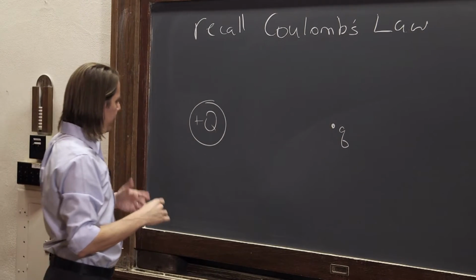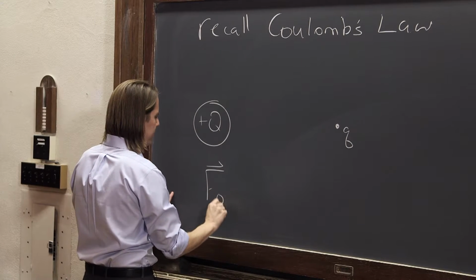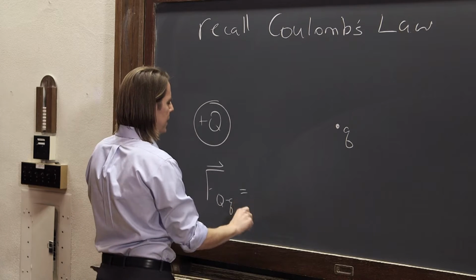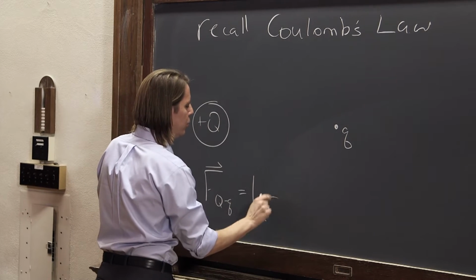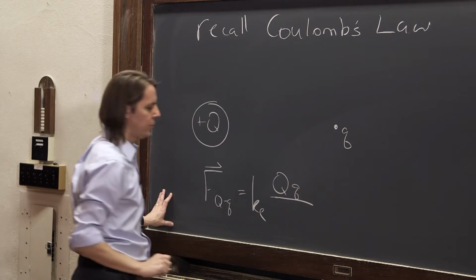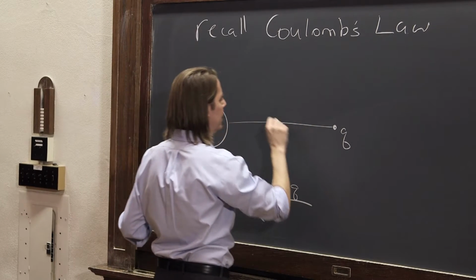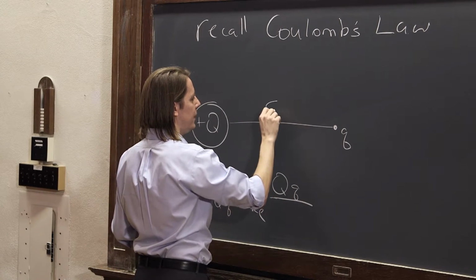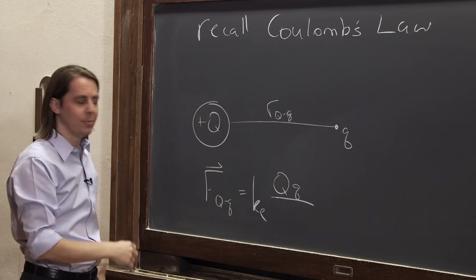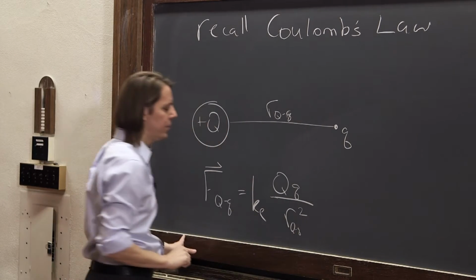So Coulomb's law told us the force between big Q and little q. So F, and we had this notation, big Q to little q. That's the force big Q will apply to little q, equals Coulomb's constant times this charge big Q, this charge little q. And then we had to have the separation. So the separation between them, we just call R. We can call it R, big Q, little q, the separation between the two. So R, Qq squared.